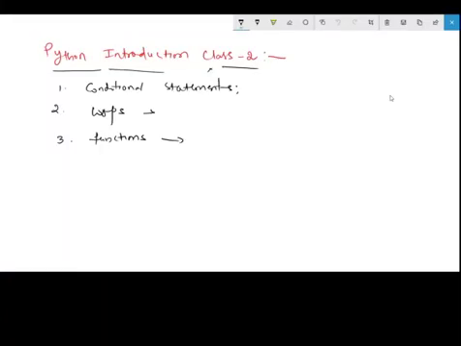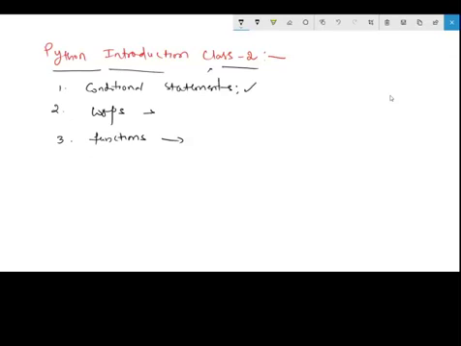The agenda for this class is to understand what conditional statements, loops, and functions are, which we typically work with in Python programming. Then we can see some methods in tomorrow's class. For today's class, this is the agenda. We will see them one by one with very clear explanations, and if you have any doubt, let me know. I'm here to help you out. Right, let me start.